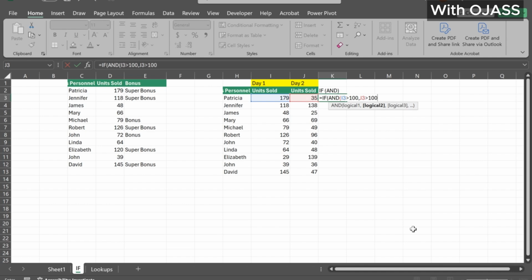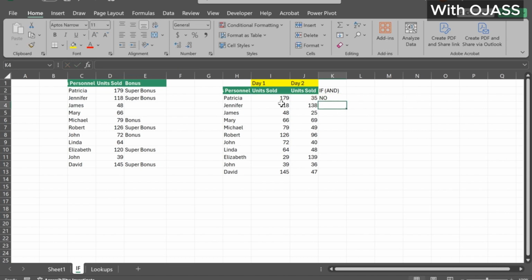We close the bracket for the and function, comma. If these two conditions are true, then personnel will receive a bonus. If any is false, no. Close the bracket for the if function.